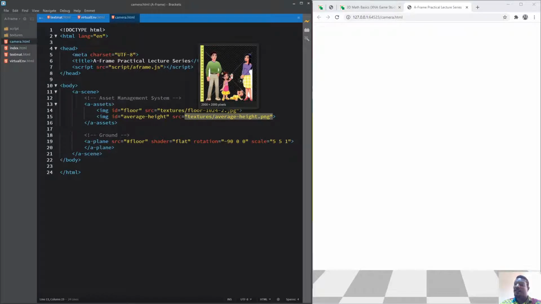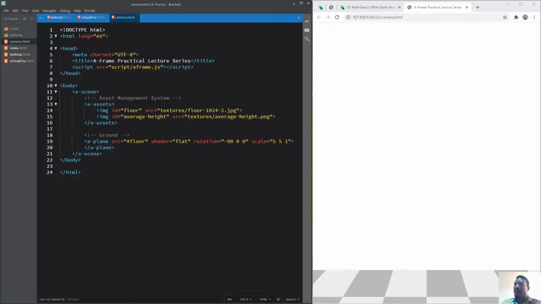In fact, all these pictures, I'm going to put online for you to use for your practical experience. Now you can also see that I have created a plane, which is more of a ground.